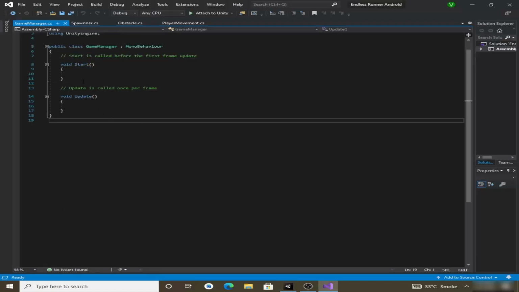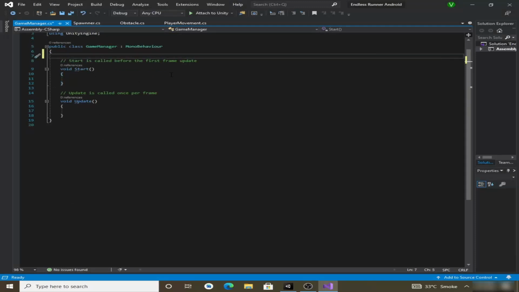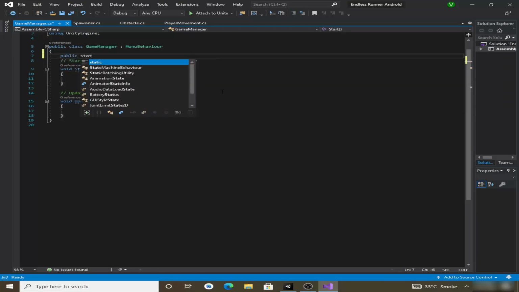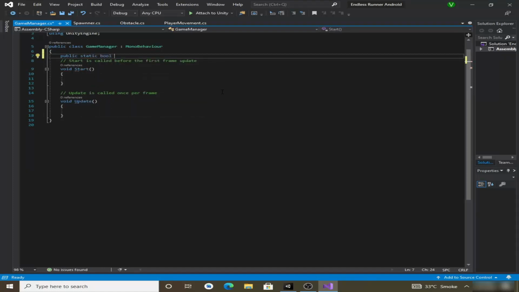So now we will create a public variable for detecting the game over. So now we will write public static bool, and we will name it as isGameOver.